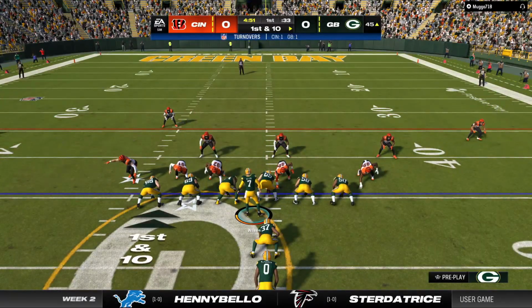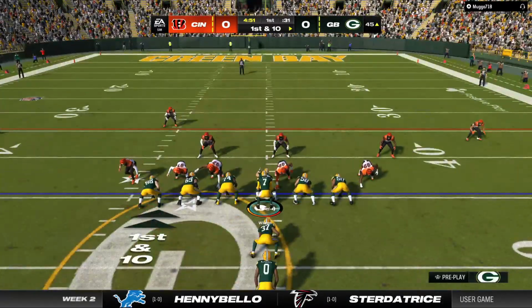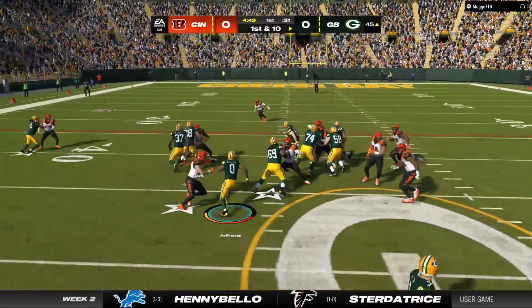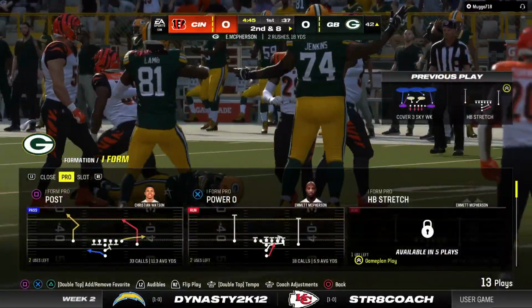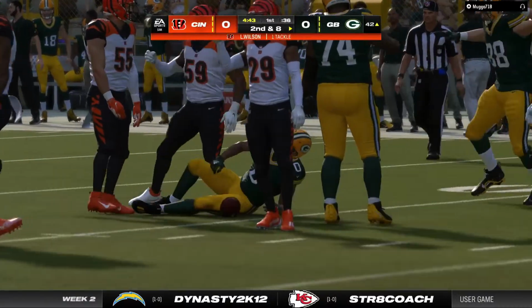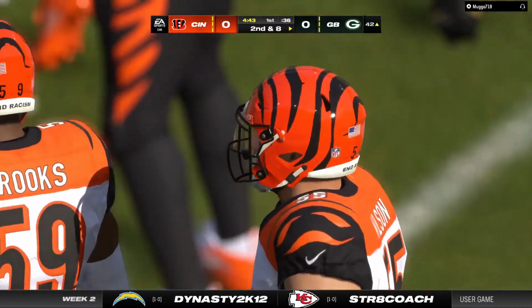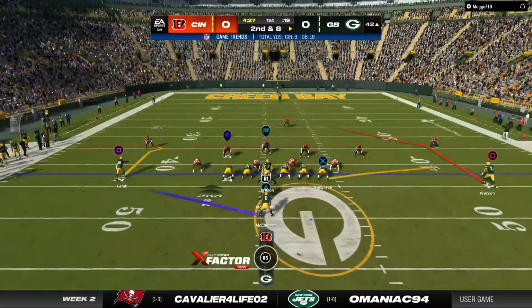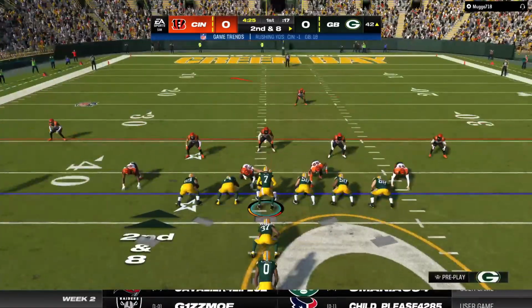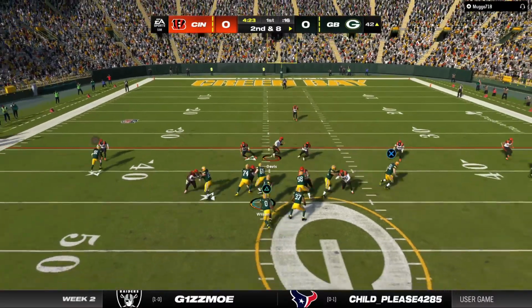And you have to be prepared for a lot of pressure as a rookie quarterback because most defensive coordinators are going to test you that way. So when you see that, the ball's got to get out of your hands quickly, and that means your receivers have to understand they have to break off their routes quickly as well. Give him a couple on the carry there. 2nd and 8. 42-yard line. Here's Wilson.